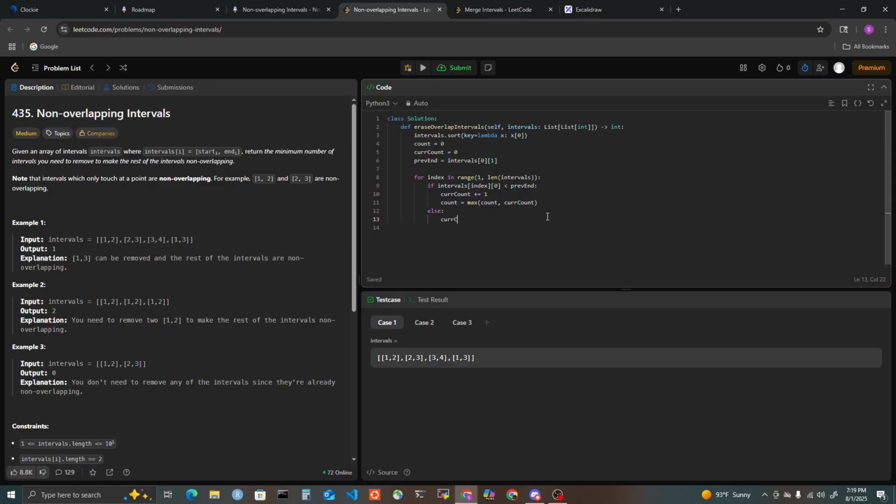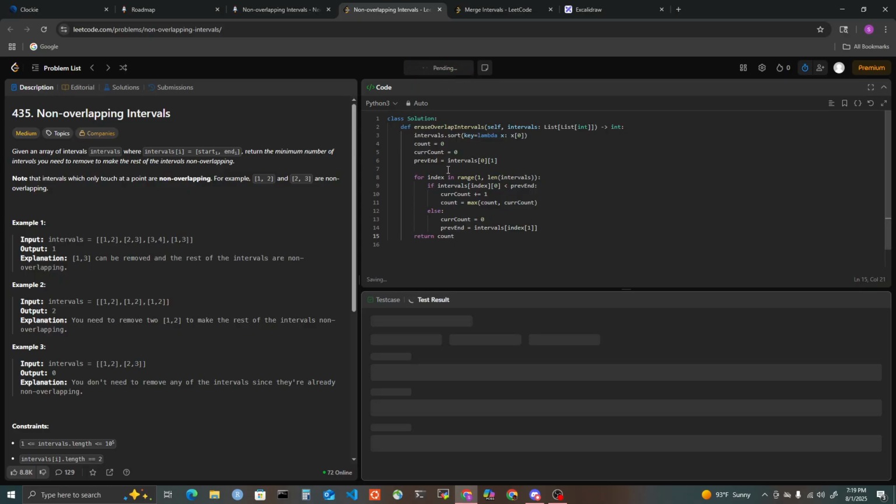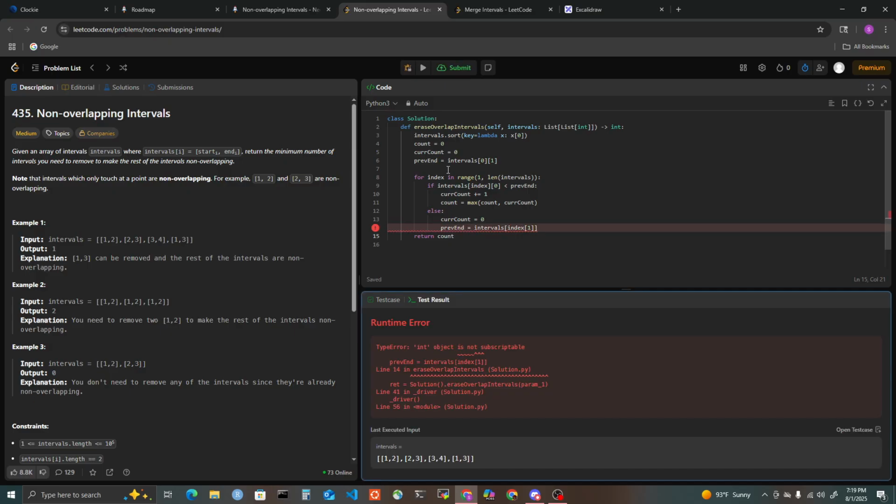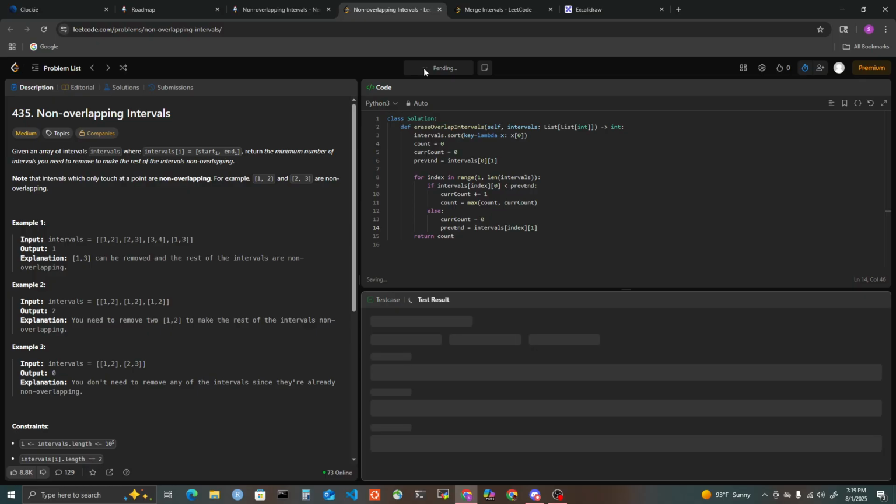Else we're gonna say current count equals 0, and that previous end is equal to intervals of index of 1, and then I'm just gonna return counts. I have a very strong feeling this is not the case because this is not a sliding window problem, but I'm kind of treating it as such.